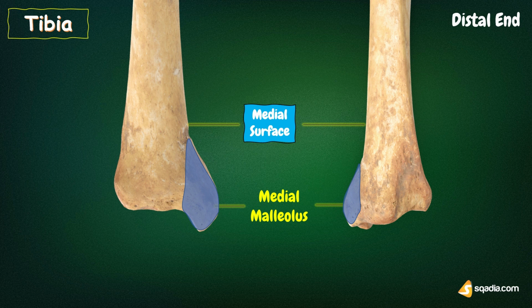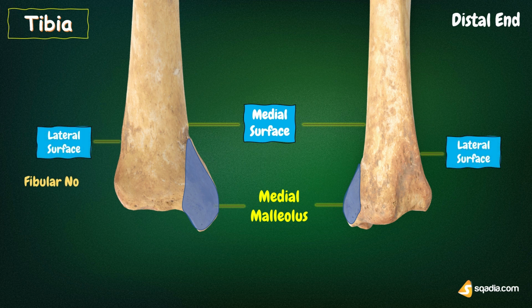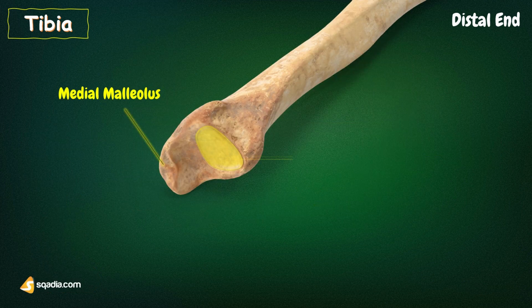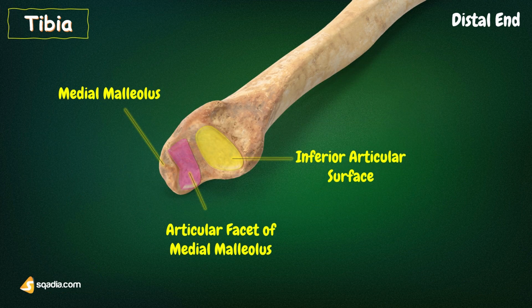The lateral surface, which contains a fibular notch, is the spot where the interosseous membrane present between the tibia and fibula is thickened and involved in making the distal inferior tibiofibular joint. As for the inferior surface, just like the posterior surface of lateral and medial condyles of the upper end, it is also articular. The inferior surface of the lower end articulates with the talus bone of the foot, involved in the foot joint.